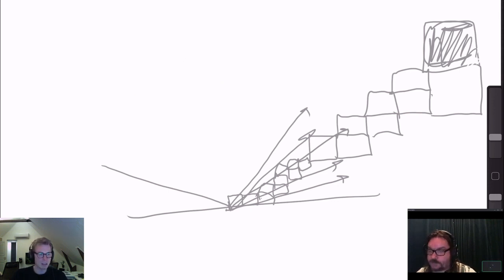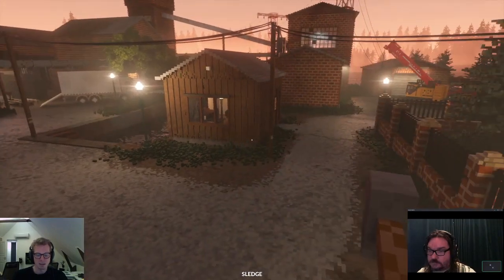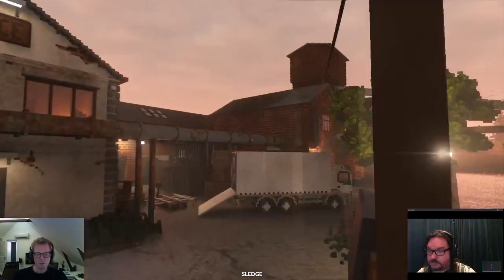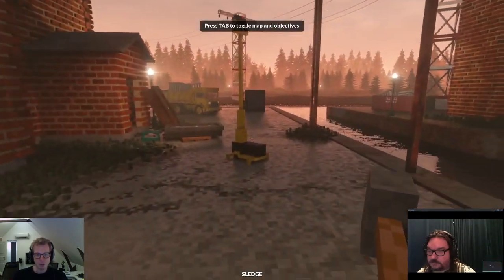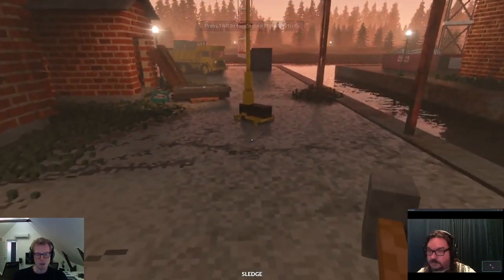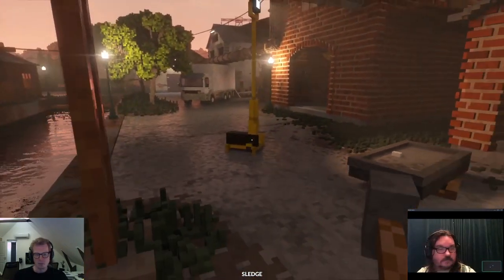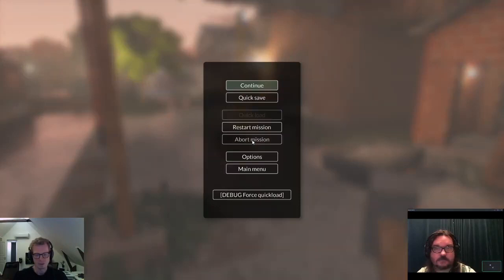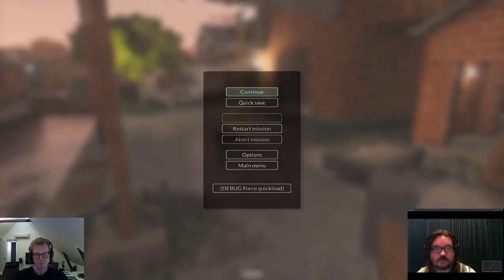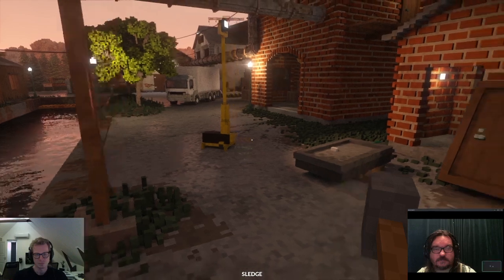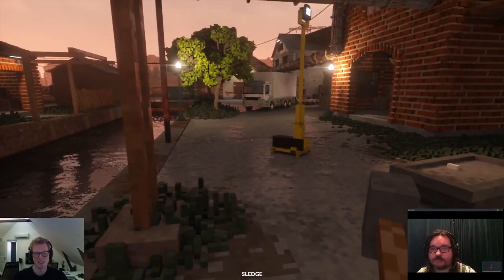And I can show that in the game actually, because that's a difference between low and high settings, which is fairly visible. Let's see if we can find a good spot. I think this should be a good spot for it. Maybe not.